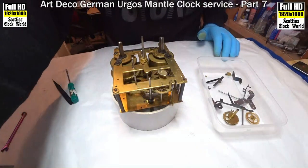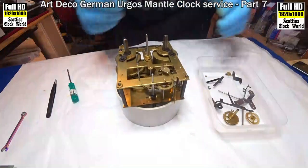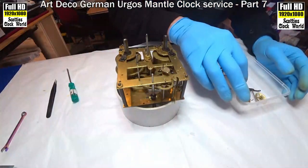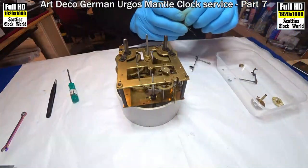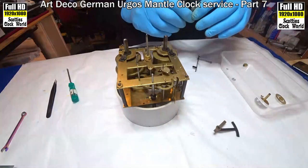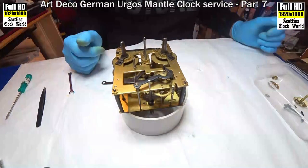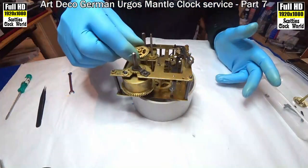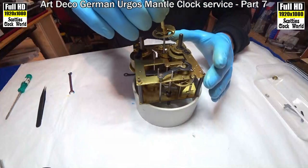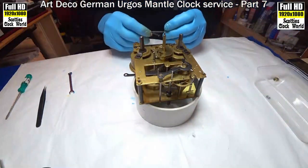Now we can start putting on the other pieces on the front. Attachments for that. There you go. Got the rack. Get it up the top. Now we're ready to put on the rack and snail. Wheel on there first. Then we'll put the snail on. And then the rack.